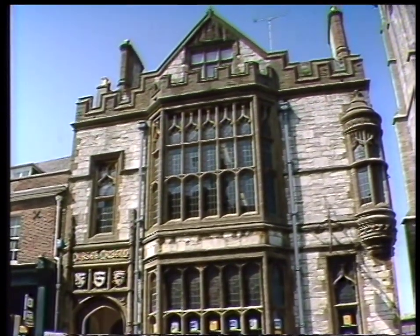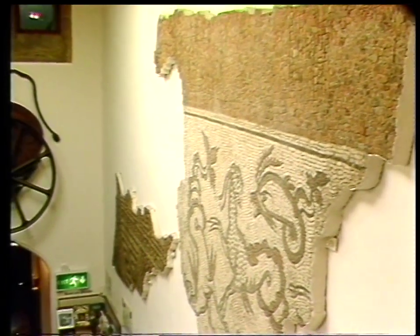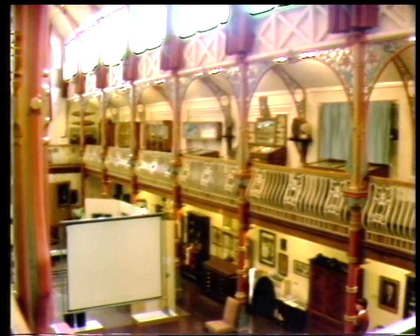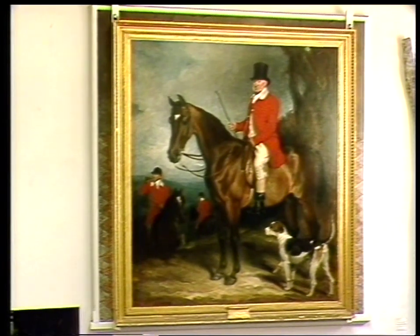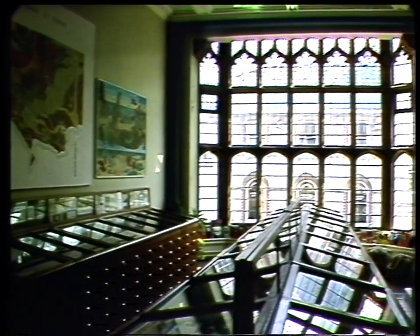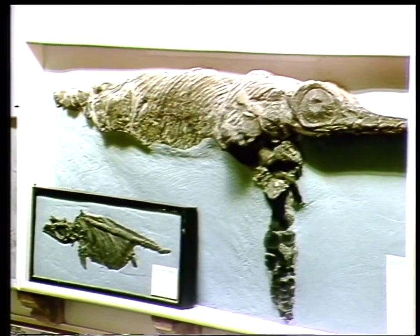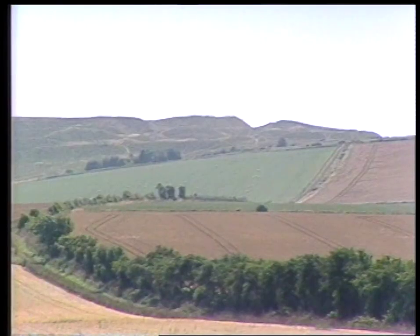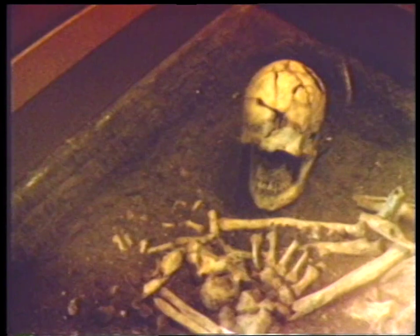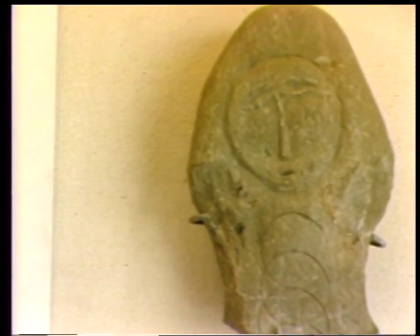Dorset County Museum is housed in another splendid Victorian building. Exhibits date from Roman times. The cast iron gallery is a handsome showcase for local history collections, and there are displays relating to Thomas Hardy. The world's first fossils were discovered in Dorset. Some of these are featured in the Natural History Collection. The museum also contains exhibits from Maiden Castle, the Iron Age stronghold of the local Durotriges tribe. This Celtic tribesman was killed by a Roman ballista arrow while defending the castle in 44 AD. Other objects reflect more peaceful activities.